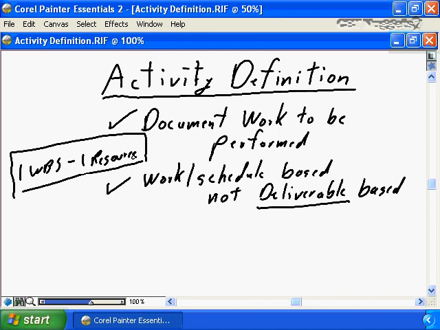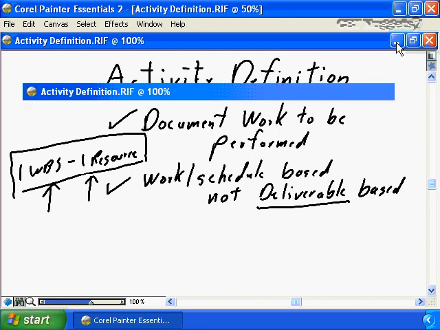So again, don't get hung up on making sure that you're saying, oh, I am now focused on doing activity definition. Get focused on ensuring that you have one WBS element, a task, an activity in your work plan at a sufficient level of detail that the work will be completed by a single resource in a meaningful period of time. Now, there is one exception to that, and that's when you consider the rolling wave planning process.